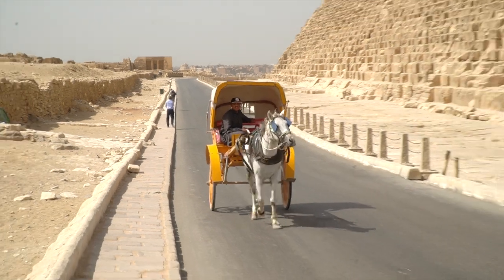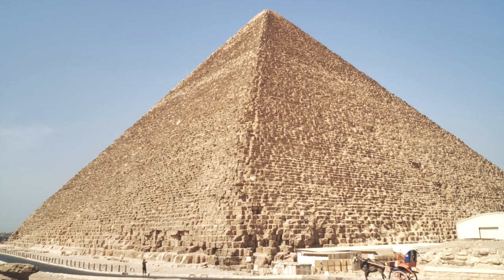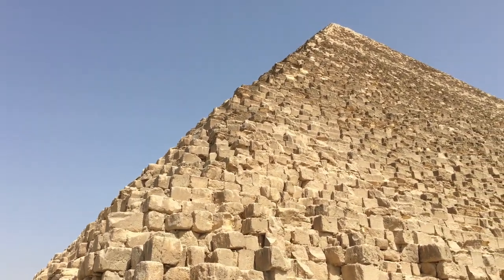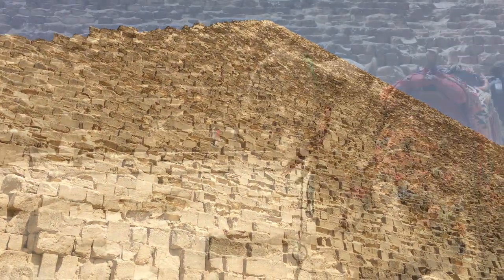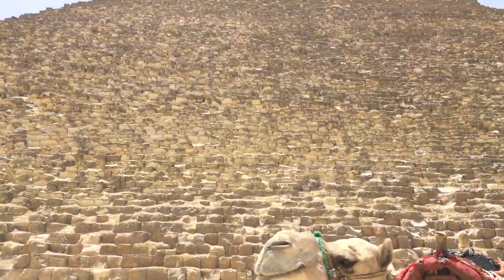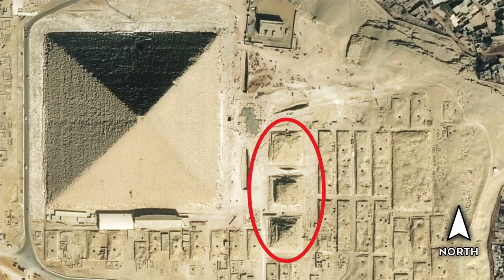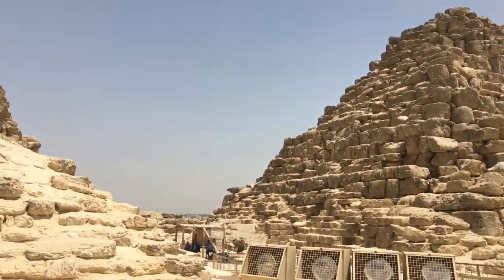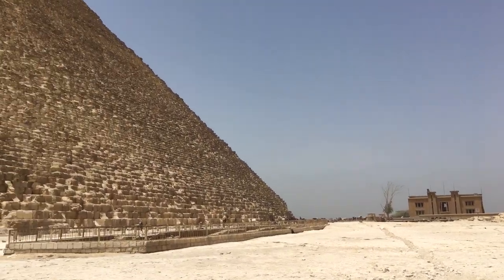Coming back out onto the road, we found ourselves at the base of one of the largest monuments ever built anywhere in the world: the Great Pyramid of Giza. Consisting of around two and a half million stones, this colossal structure is one of the most magnificent things you will ever see. Its base side lengths are about 756 feet or 230 meters long, and its height is about 476 feet or 146 meters tall, making it the tallest building ever constructed in the ancient world. Just to the east, there are three satellite pyramids attributed to the queens of Pharaoh Khufu, which are miniscule in comparison to the enormous stature of the Great Pyramid.